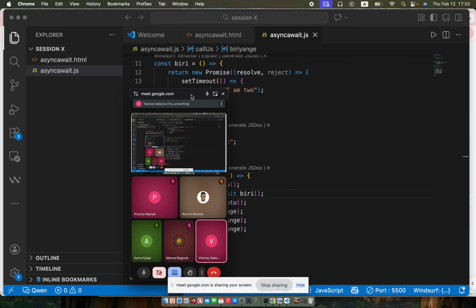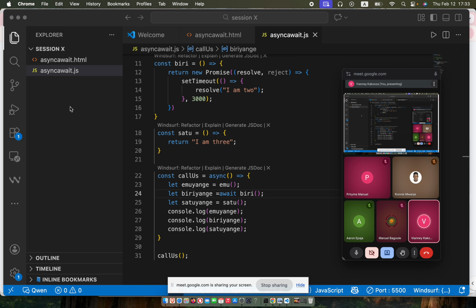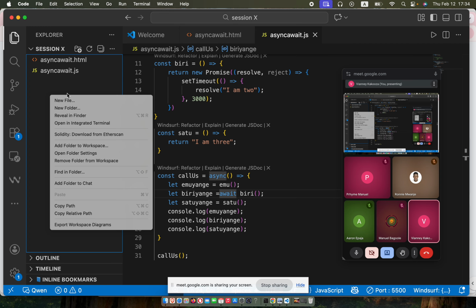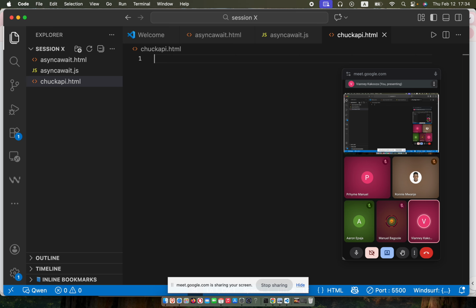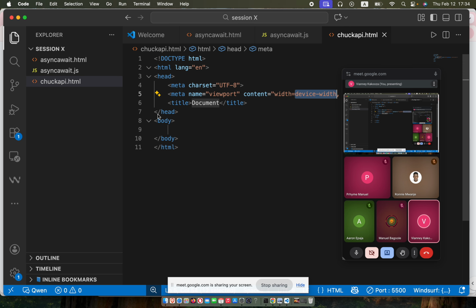Now, taking this in a live case scenario, we are just going to fetch data from our real API. I can call this Chuck. There is an API called Chuck Norris, so chuckAPI.html. As you see today, I'm very deliberate to really separate HTML from JavaScript.